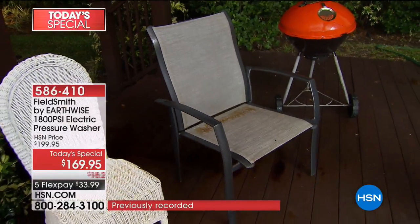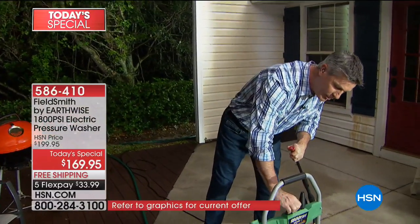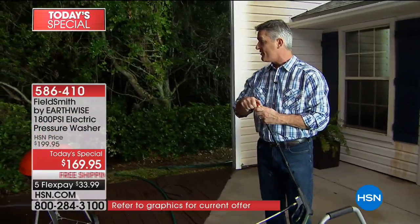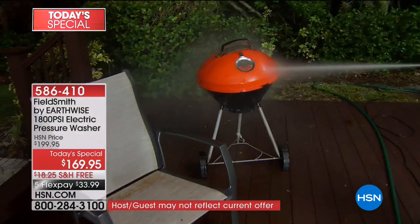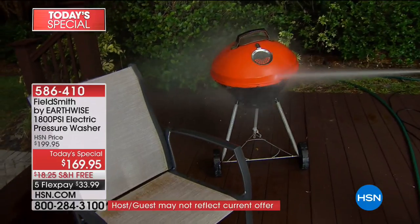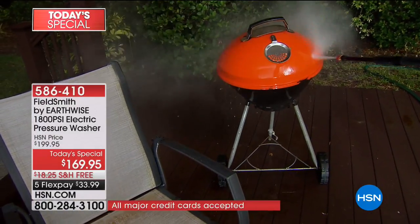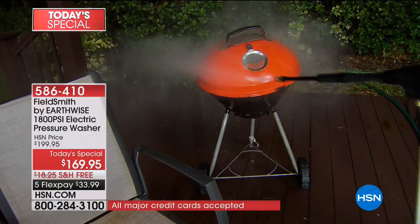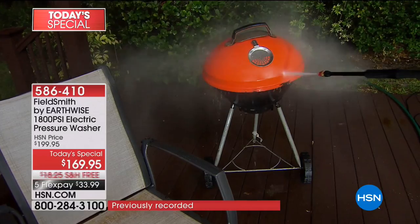So I'm gonna keep going, but I'm gonna change now back to that 0 degree, put our 25 degree back in there. Because how about things like the barbecue grill? I want you to hear the power on this. So now, again, our most powerful, that laser point. And the closer I get, the more power I can utilize. Just blasting that all the way. You can hear that power. So perfect for the grill.